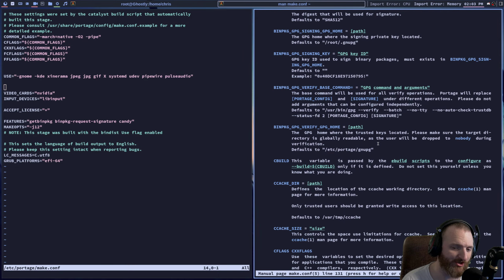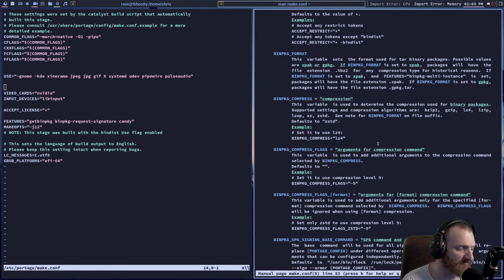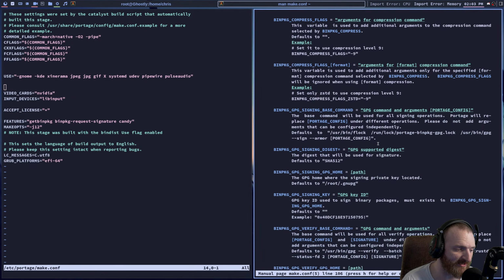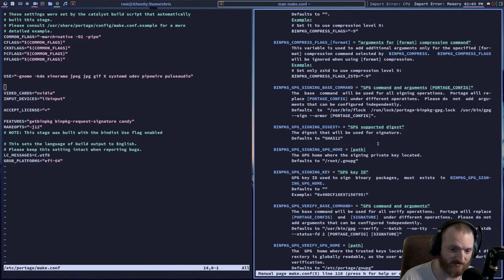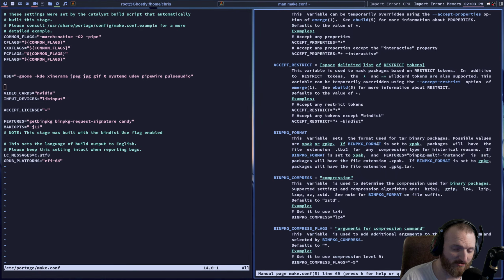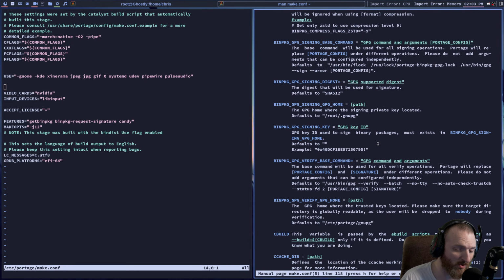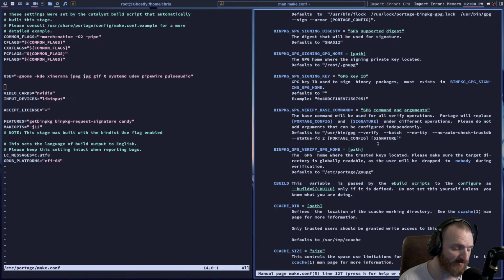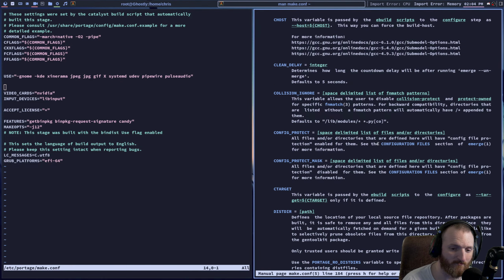Look how much binary stuff they have built into the make stuff now. This is crazy. They didn't have this like a year ago. You've always been able to install binary packages here on Gentoo. Look, bin package. All of this is about binary packages, all of it. And this wasn't here a year ago at all. You've always been able to install binary packages on Gentoo, despite what other people may think, but now it's getting built into Portage. It's getting straight up built in. I don't know why.